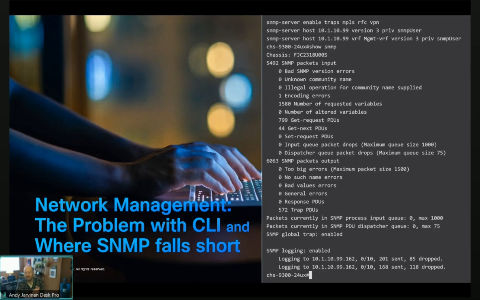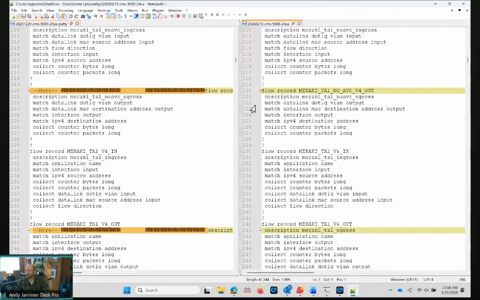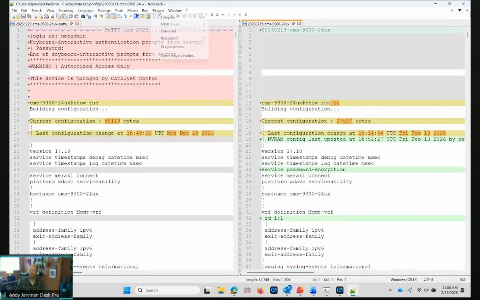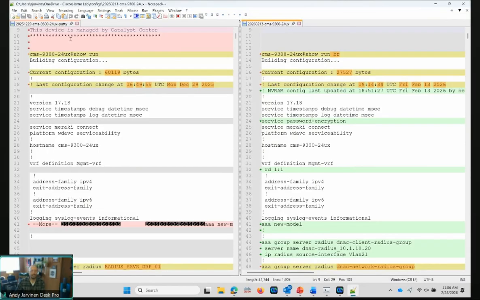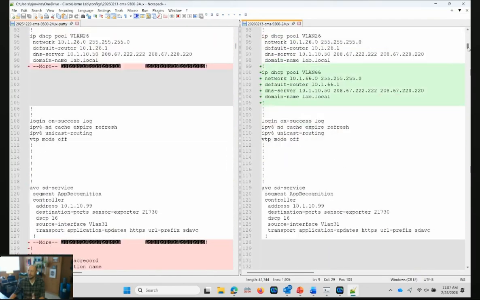So it's risky. And you know how I used to manage my configurations? I managed them with this. Notepad++. Who here has used Notepad++ before? They have a compare function here in the plugins where you can look at one against the other. And then we have to search for our lines to see where our difference is. This is the same switch. On the left, I have a Catalyst. It was managed by Catalyst Center back in December. And just in January, I flipped it over to the CLI management with the Meraki dashboard. And you can see all the differences between these two configurations. And it just gets to be too much to manage.